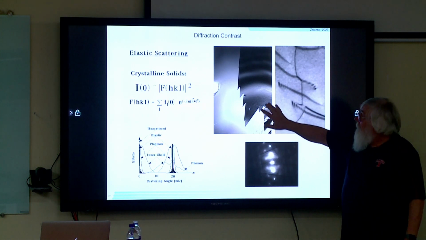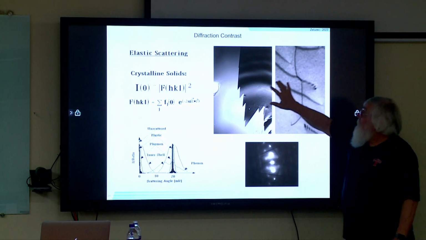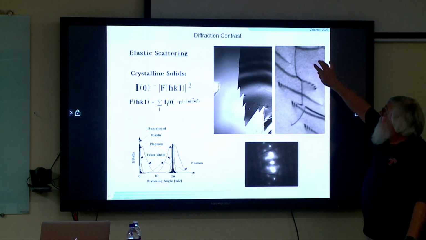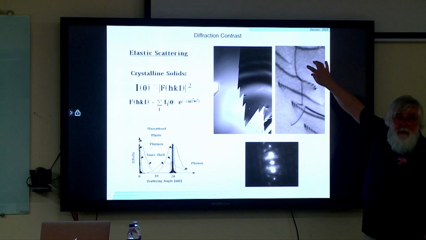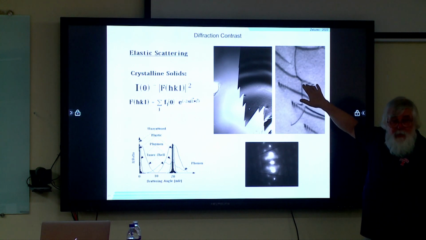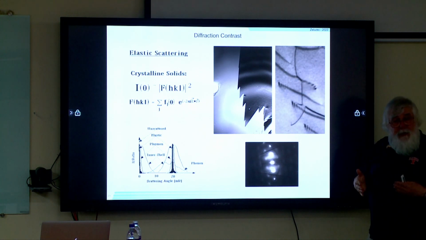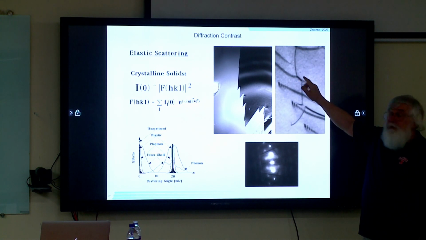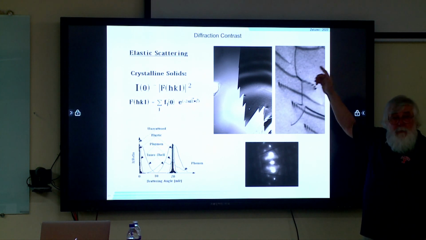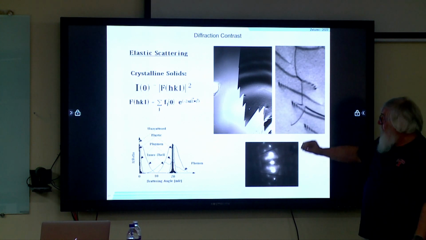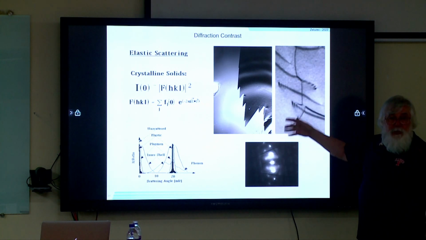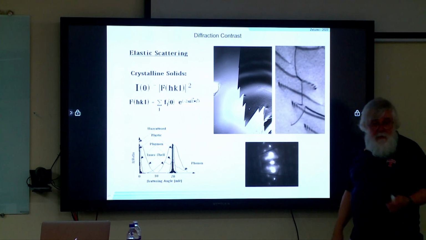Okay? That's a big crystal. Here's a dislocation. Okay? Again, a similar principle. This area, most of the electrons are going through. In this area, because of the bending of the planes, we have a diffraction effect, and the area is dark because the electrons that are going there are Bragg diffracted out somewhere else, and an aperture is stopping them from getting back. If there was no aperture, you'd have no contrast.